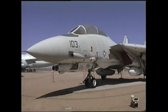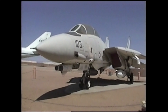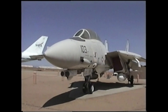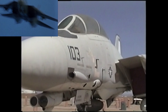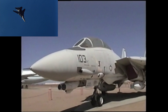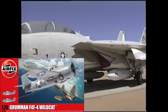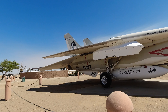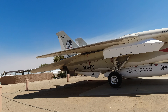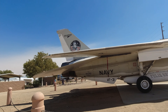Speaking of Top Gun, this is the first of the modern teen series of fighters: the F-14 Tomcat. Most famous for getting into flat spins and buzzing the tower. It was actually a revolutionary aircraft in its day. It was named Tomcat to stay in line with prior Navy aircraft like the Wildcat, the Hellcat and the Tigercat — the last of which was planned to have the name Tomcat, but was changed to Tigercat due to sexual connotations of the name. I guess that makes sense if you've seen Top Gun — that movie is very homoerotic.